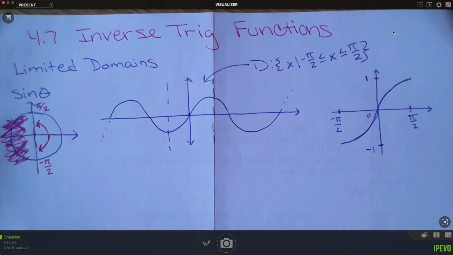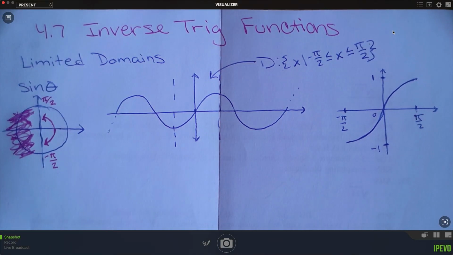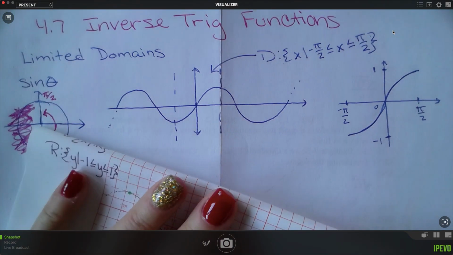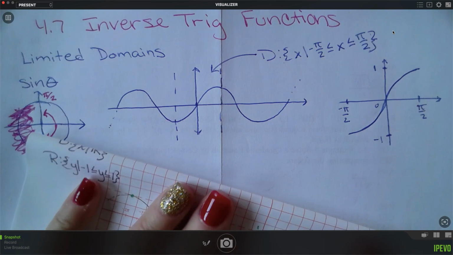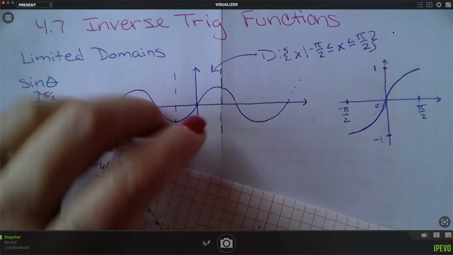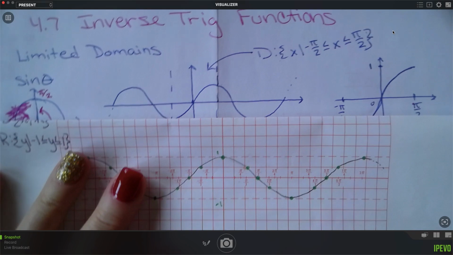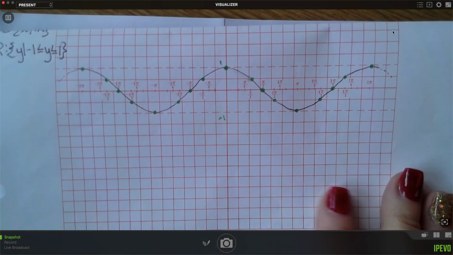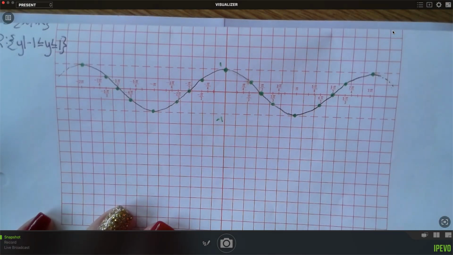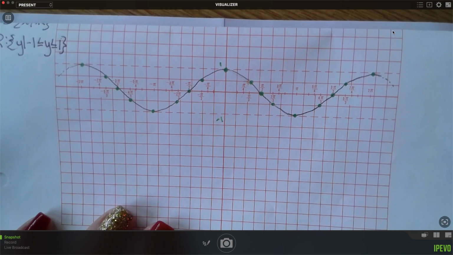Okay. So cosine, think about cosine. Here's cosine. So the same rules apply. I've got to cut it where I have the origin, or the origin has to be included, okay? And I have to have all the positive and all the negatives, and it has to be consecutive.